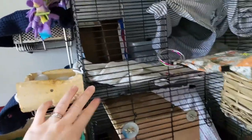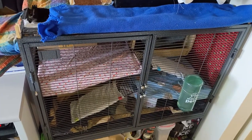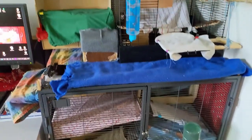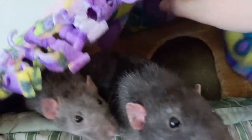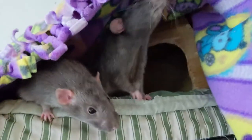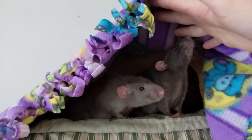Let's start at the top. This is a rat manor cage — I already have a video up of how I set it up, and I didn't have the Critter Nation at that time. I actually do have the second level for this, but I don't have it set up because I like using it as a platform. At the very top of the rat manor, we have one of these nice wooden huts that my rats really like. Here's Rocky and there's Jack. This is where they like to sleep in the day, until about five or six at night — then they start getting active and wild.